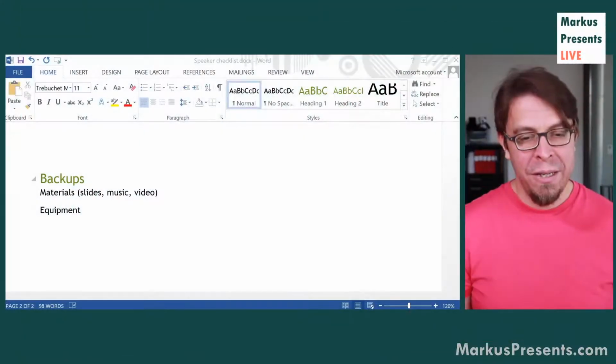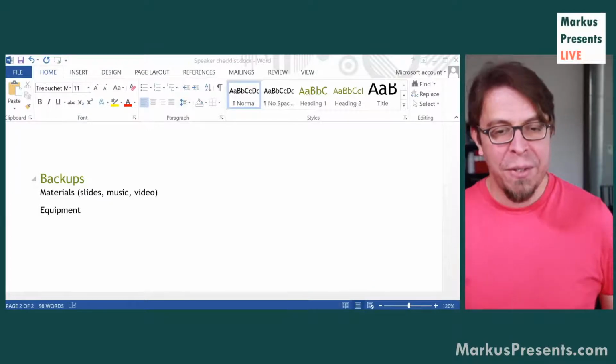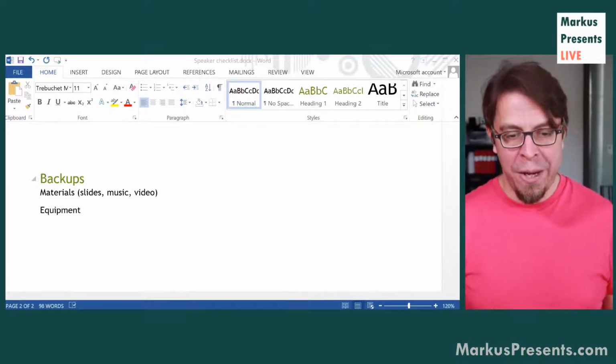So another example is that in the venue, there's probably multiple microphones. If this microphone fails right now, I can just get a conference speakerphone, I can get my boundary mic, I can use a headset mic. There's always these things. So we have your materials and your equipment on your backup.